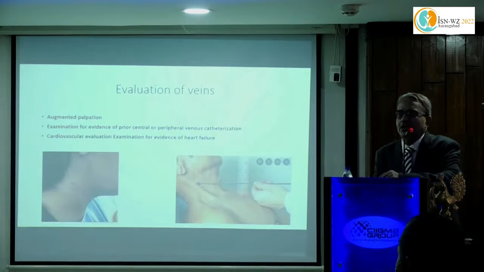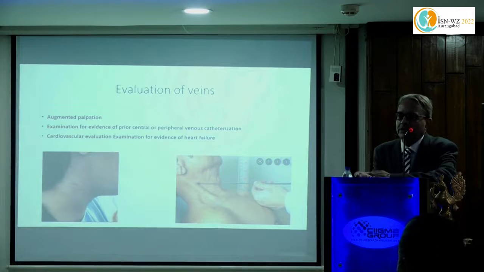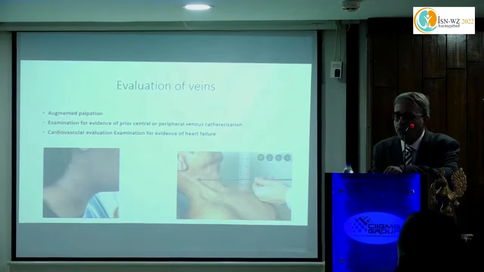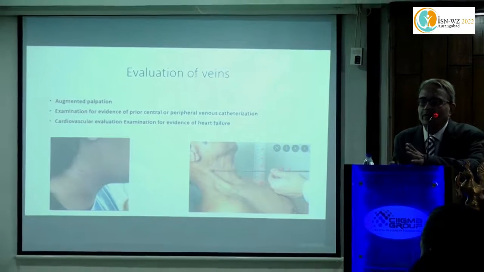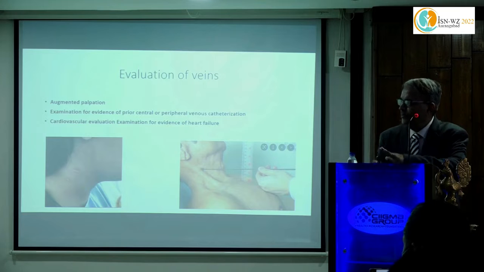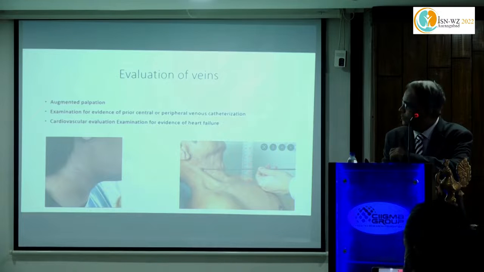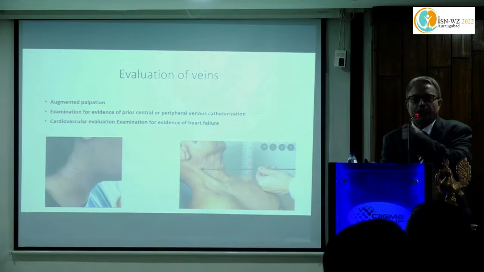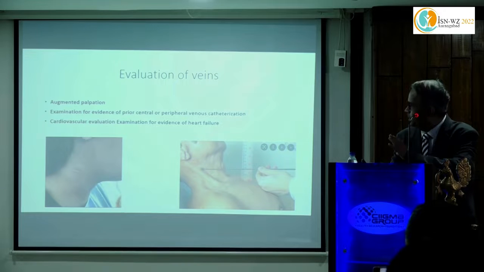Evaluation of veins by palpation is the real key, because if you feel a cord-like vein, brachial vein, basilic vein or cephalic vein, you should avoid those. The vein which is clotted looks good from outside, but if you palpate, you will feel a cord. A normal vein should be compressible. It should not be felt like a cord structure. And palpation of the veins where catheters and punctures were made, there you will get a button-like feeling, and all those are evidence that you had been catheterized.